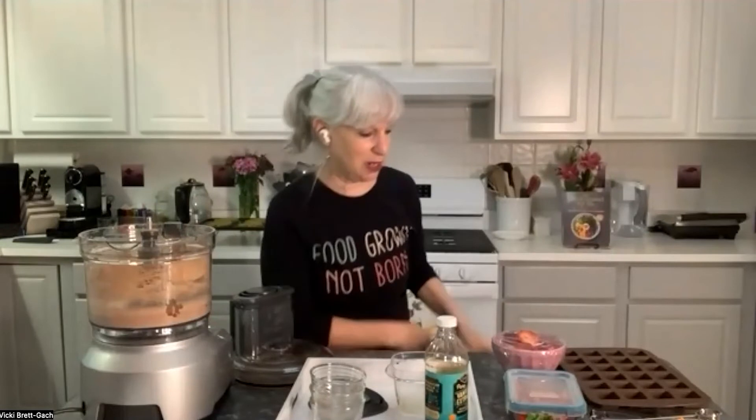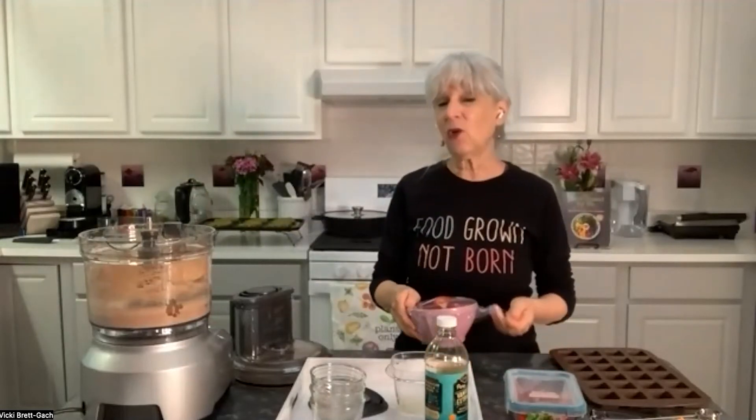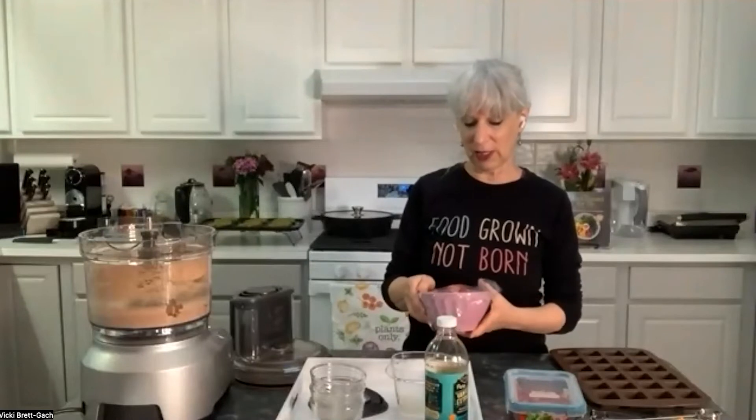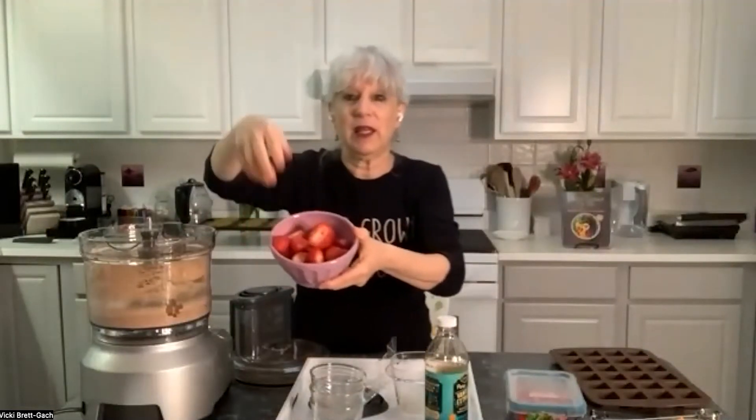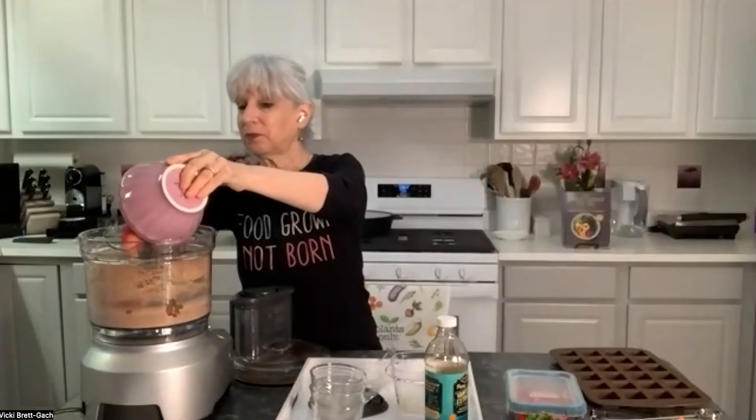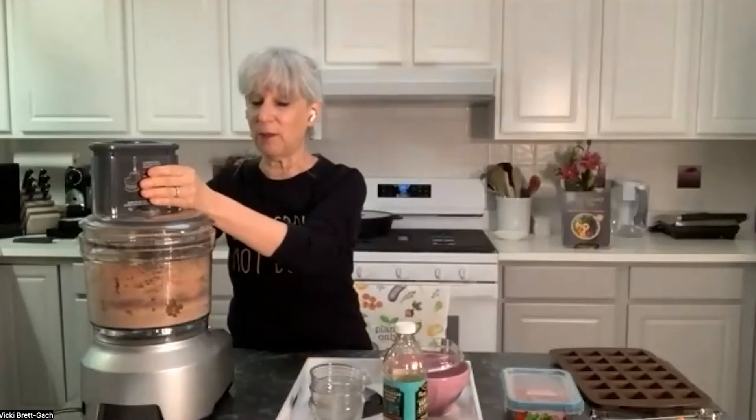Here's the great part — we're adding strawberries. A total of about three cups of strawberries, rinsed, dried, and trimmed. I'm adding two cups into the cocoa mixture, which is going to create the flavor of chocolate-covered strawberries — really quite delicious. I'm saving one cup separately to use at the very end to decorate the tops before baking. Now I'm going to blend everything — the vanilla, strawberries, banana, dates, and all the dry ingredients.